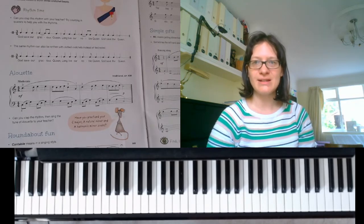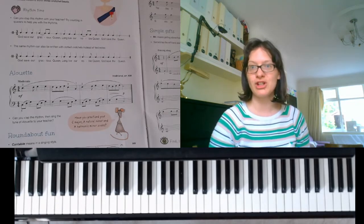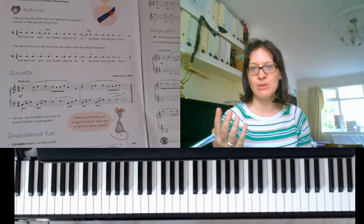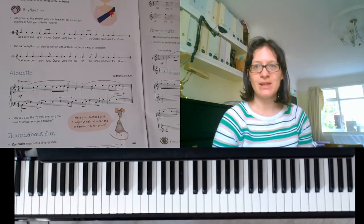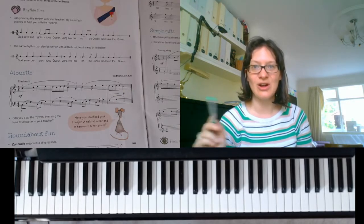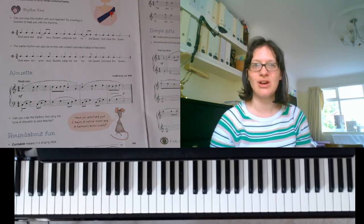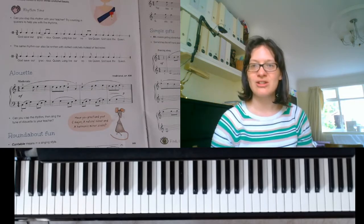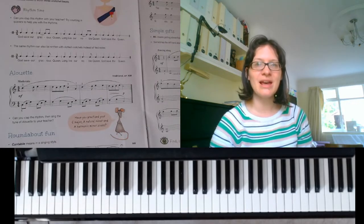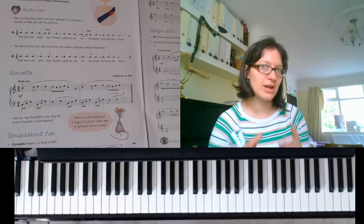If you're saying things like ta and tatty, which you might start off doing, a ta for a crotchet and a pair of quavers for tatty, you just need to make one tiny adjustment to the way that you say that, and it really helps when you're doing a tied one or a dotted crotchet one. Instead of saying ta, tatty, ta, we're going to change that tatty to atty, so that we can join that onto the ta. Ta-ratty, ta, ta-ratty, ta. If you're going to count numbers, then again, there are two slightly different ways that you could do this. Choose the one that works the best for you, and you can try them both out.